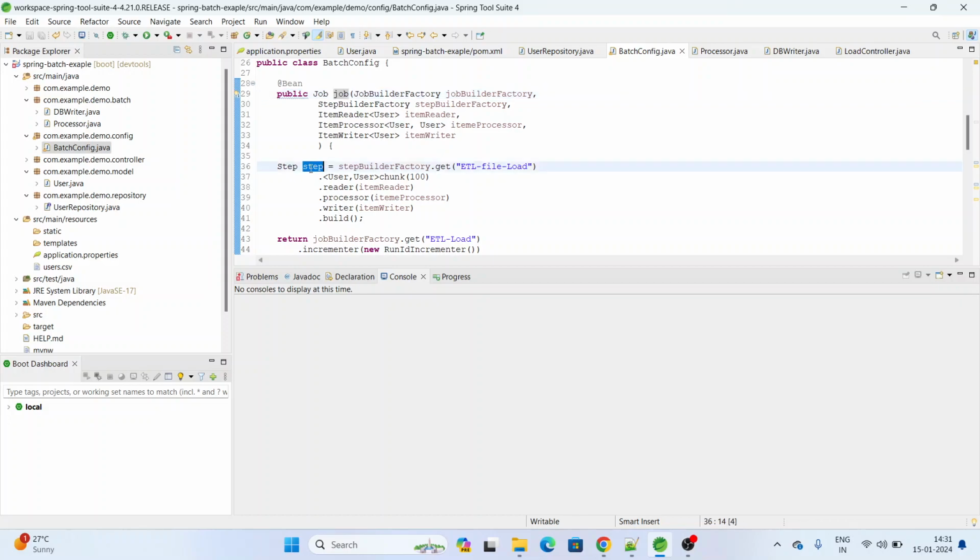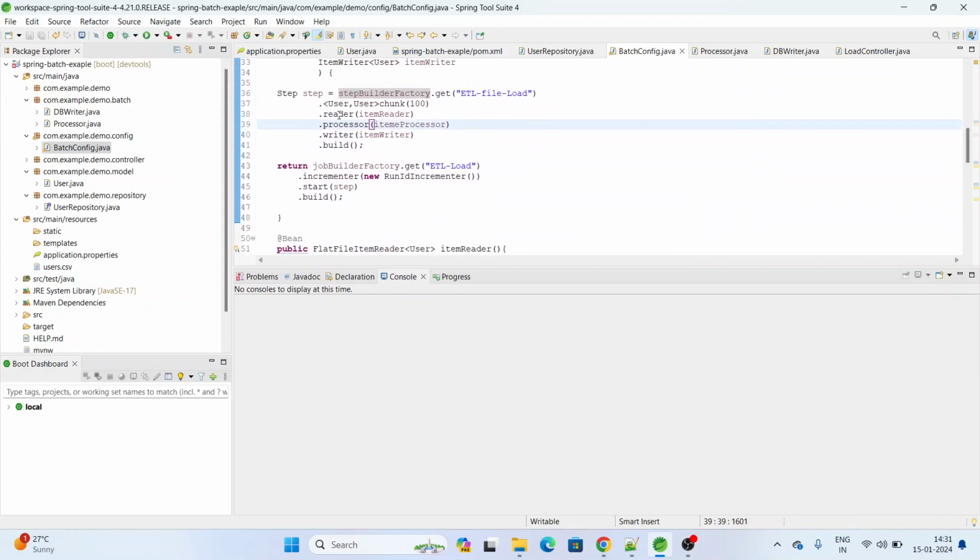In it we defined a step and passed that step into a job, using a job builder factory to create the job and a step builder factory to create the step. In the step we are passing the item reader, processor and writer.